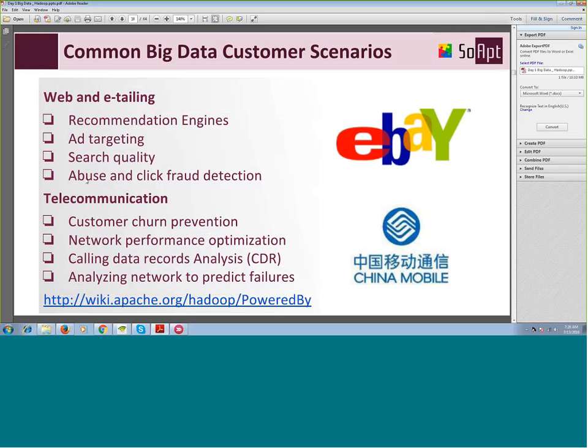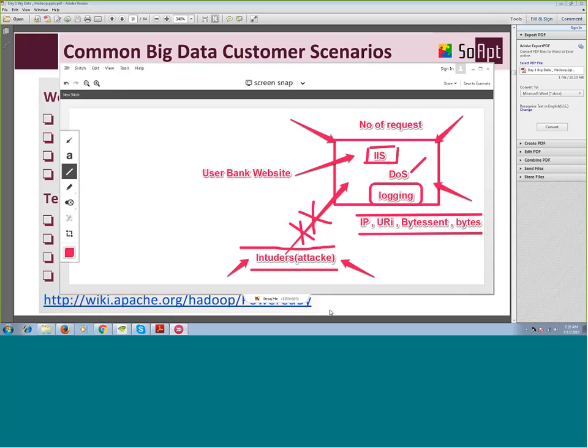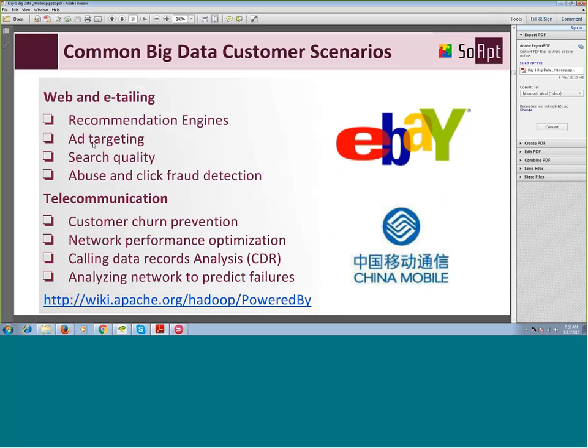You would like to analyze the pattern over a period of one or two months, how they have used your services. Maybe this user is located in, say, Karnataka, and over a couple of weeks in a certain location, so at least you can deduce some pattern.